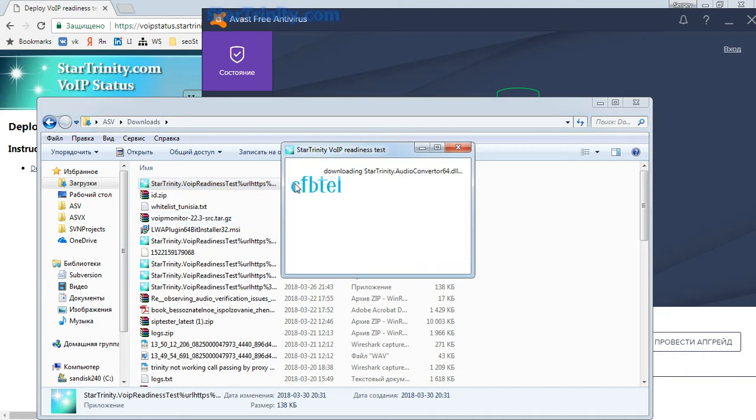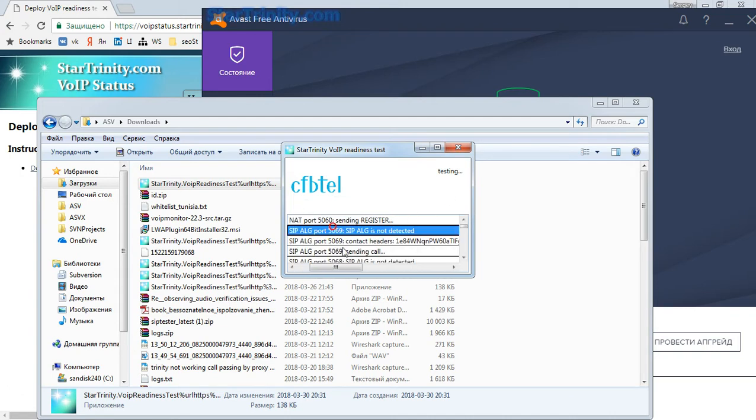So it shows your logo as you configured, and first it runs the SIP ALG test for a range of 10 ports, and it shows a log here. Oh, that's a different one. Oh, okay.